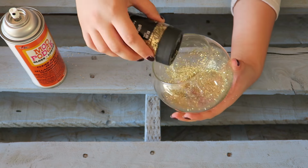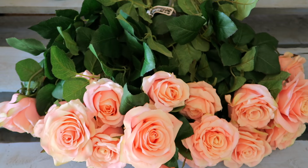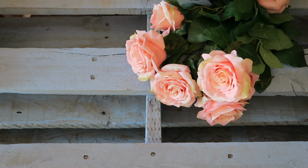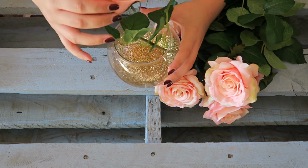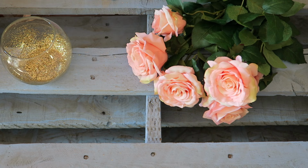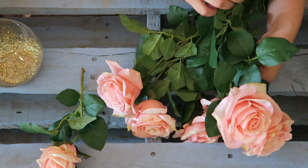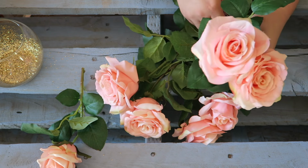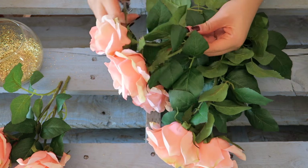For the flowers, we went everywhere looking for pretty yet affordable fake flowers, and we finally found them at JoAnne's. I was able to use every coupon in the book for these flowers, and I got an awesome deal, so I picked up 3 little bouquets of roses and started to cut them to the length that I needed for my vases. I kind of just guesstimated on this part.